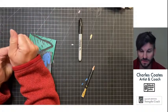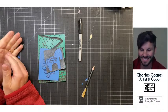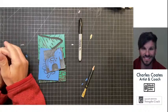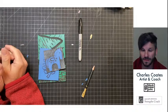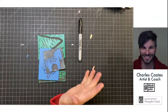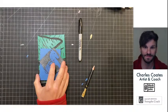Gamoban doesn't expire. Other linoleum rubbers — especially battleship gray linoleum, which is popular in the US because you can get great detail with it — will expire: the material gets very powdery and there's a canvas backing so it doesn't even lay flat. While most rubbers used for linocut prints will expire, Gamoban will not. You can keep it around for a long time and it'll be just as good as the day you bought it, whether you're carving into it for the first time or returning to an image you've had for years.